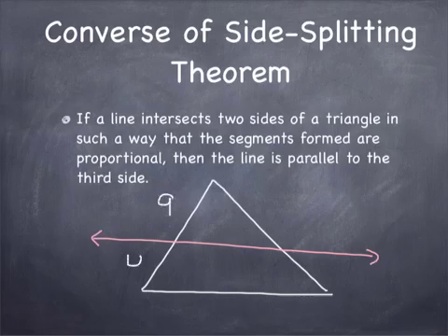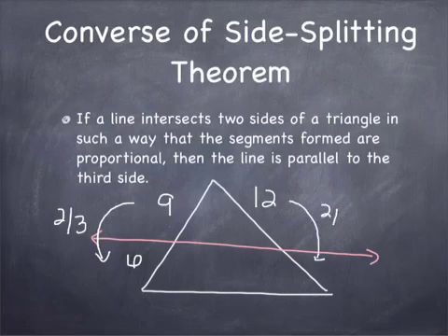and this is 6. Well, my k value to get from 9 to 6 is 2/3, because 9 times 2/3 is 6. So if I had this be 12, and I multiplied by 2/3, that would be 8. So if I set these up to be proportion, 9 over 6 is proportional with 12 over 8. Okay, so I kind of made up those numbers on the fly. I wanted you to see how I was doing it. That's why I was showing you this.